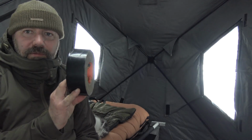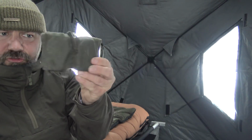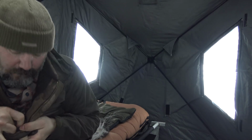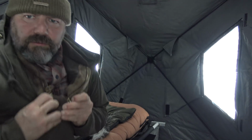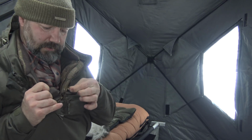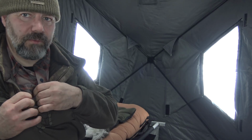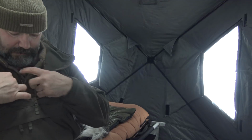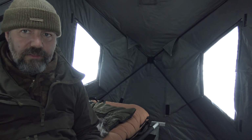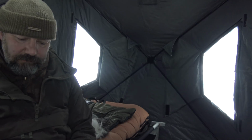It does involve duct tape, and it also involves something you've seen before, which is my German sewing kit. I always carry inside every jacket a safety pin. You can see that. A safety pin right there, and some wire. I put that inside all my clothes. Even my suit has this, because it's probably one of the most useful things. A piece of wire is very useful for just tying things together. It's smaller than string, and you can tie things together temporarily, and a safety pin can be used to remove a splinter or hold things together. So I always pin it to the inside of my stuff.